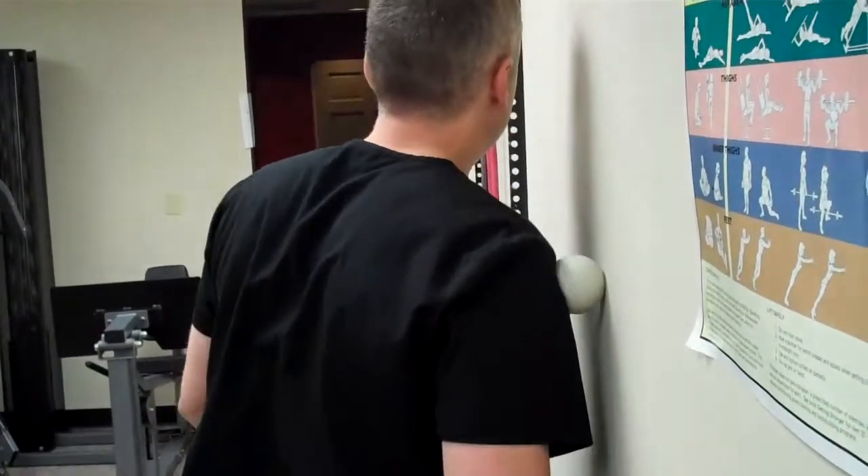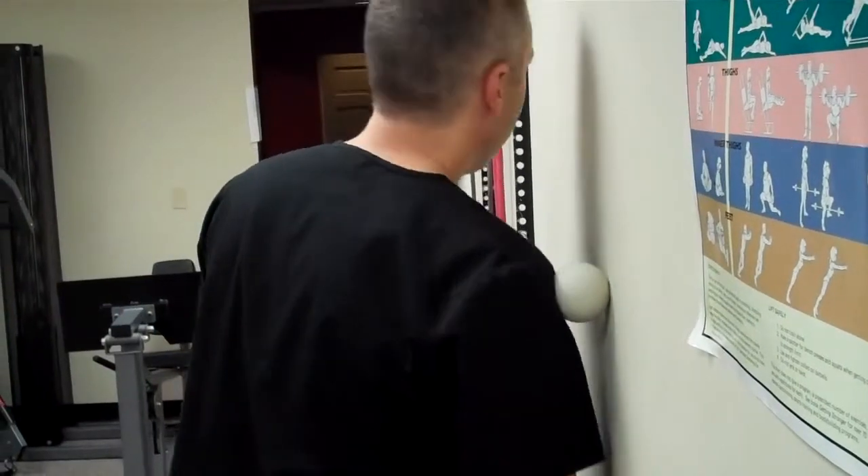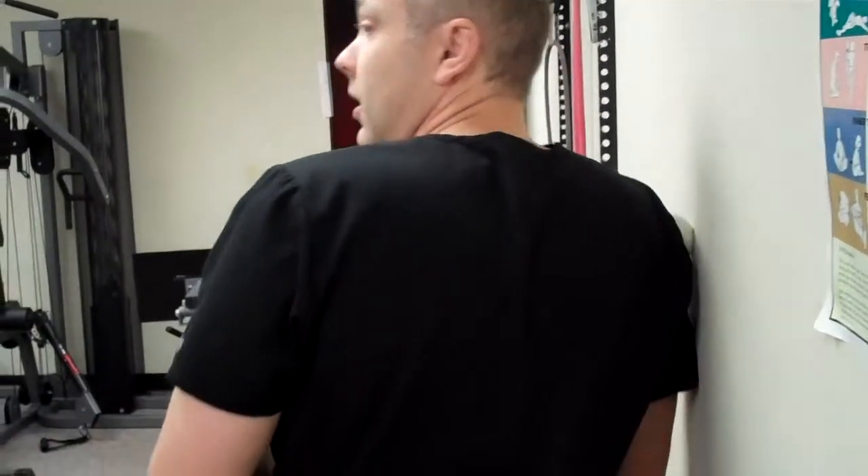You can roll here on the outside of the shoulder. You'd be surprised — you might find some tender spots here that may even refer pain, because muscles can refer pain to other areas of the body. That's called a trigger point, or it's a muscle spasm that sends pain out to other areas. So you could have literally a trigger point here referring pain to your shoulder, or a trigger point in the back that refers out or around.